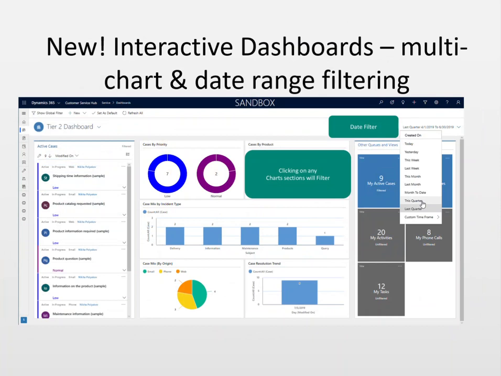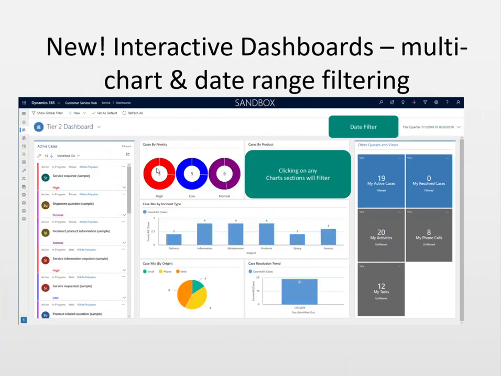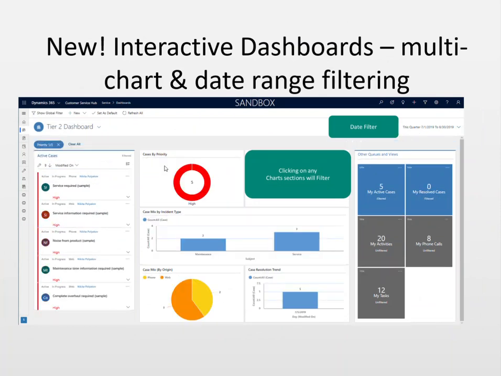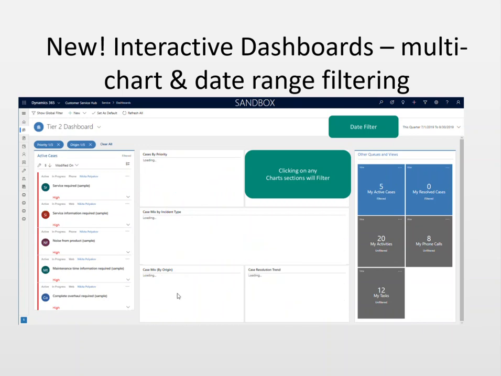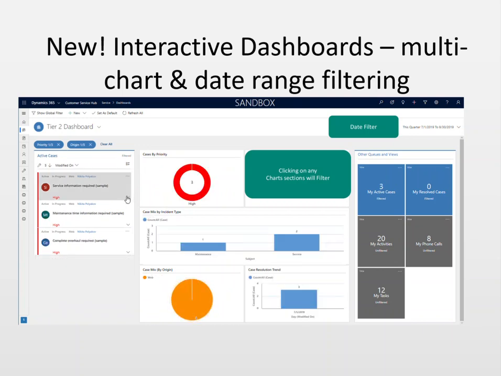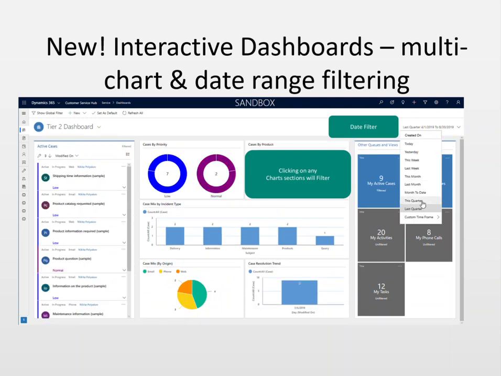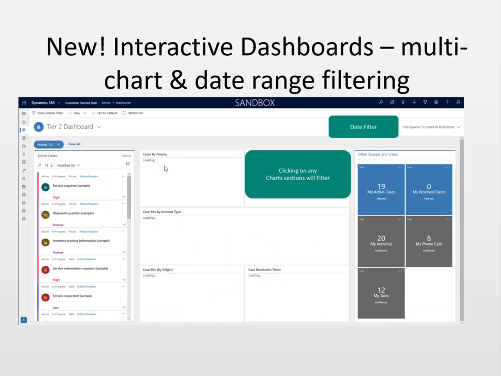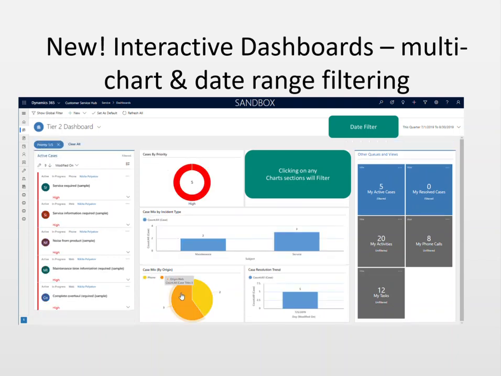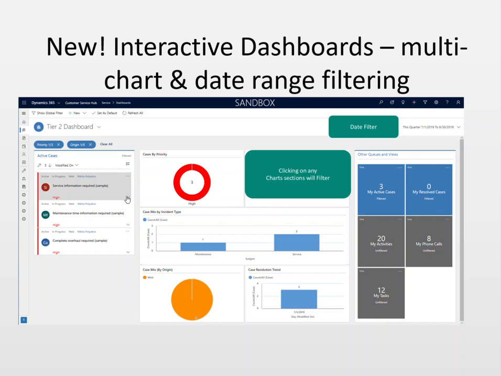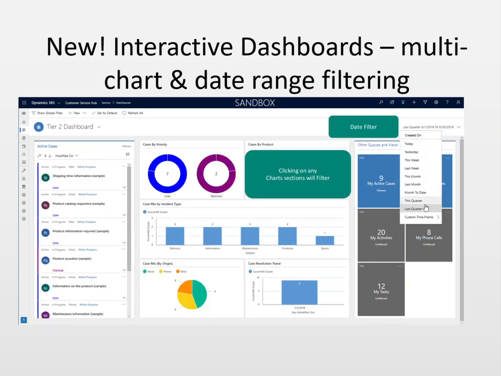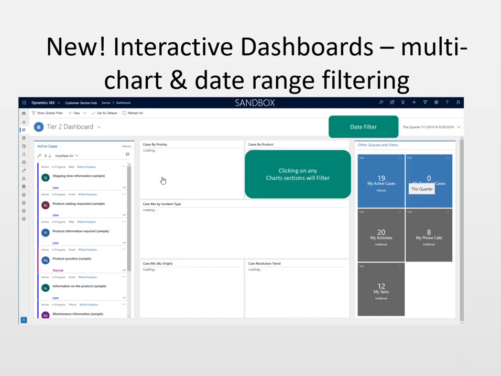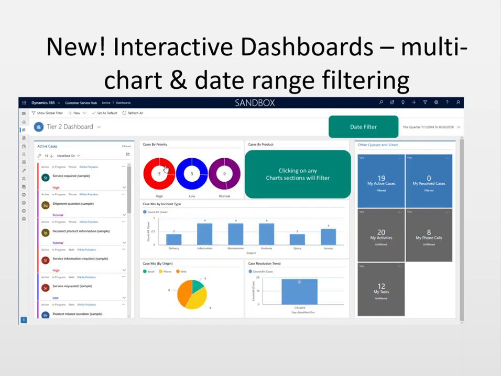And this feature is a great one. It is related to interactive dashboards, so it's kind of like BI. Once you click on something, it will affect all the other components on the dashboard. So it is really a great feature, interactive dashboards. I think this will be added value for the management and for all the users.